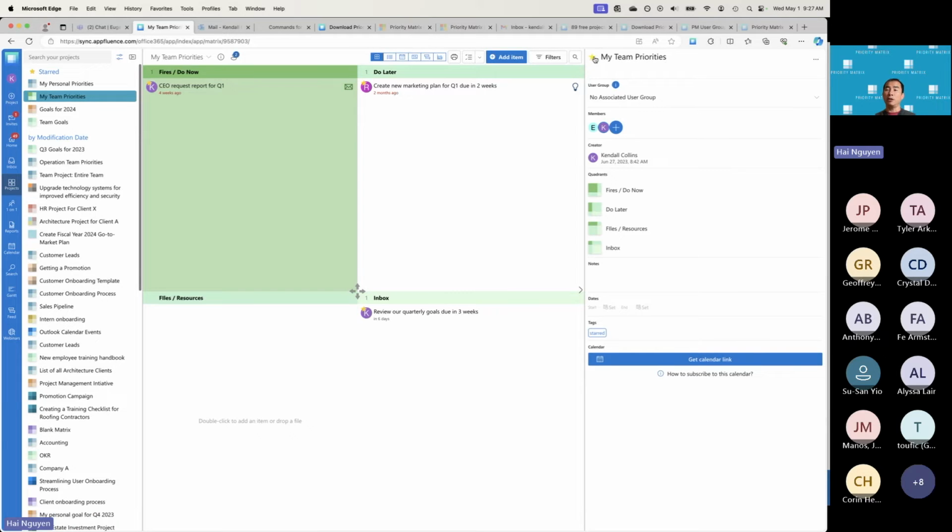I can star this project if needed, just like how it worked with tasks. When I star a project, it pops to the top of my list. And so for me personally, I have 5 to 10 starred projects at any point in time. More than that, it's the same concept of important and urgent, right? If everything's important and urgent, then nothing is. So if I star all my projects, then none of them are starred, for lack of better words. So I star only the active ones. That helps me jump to them very easily.